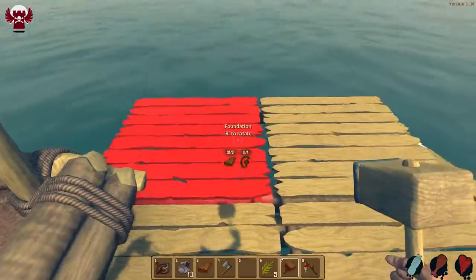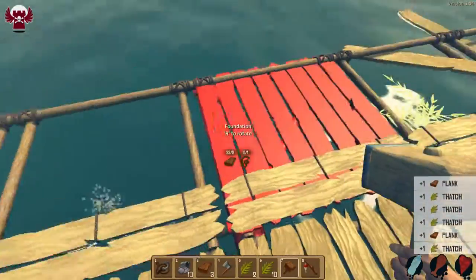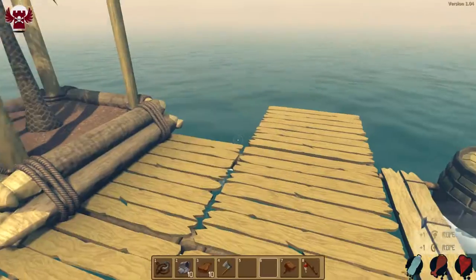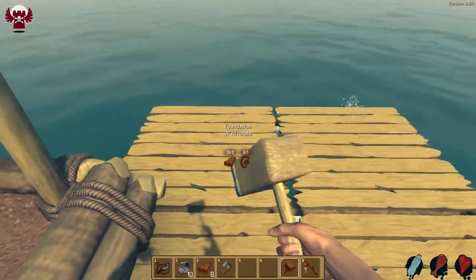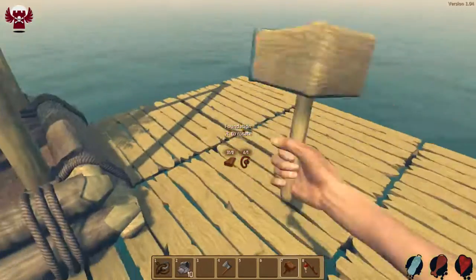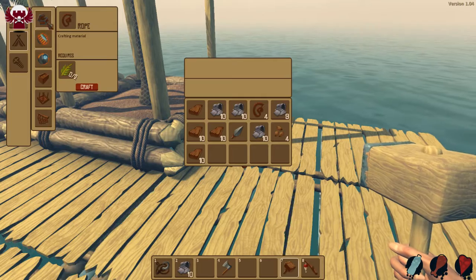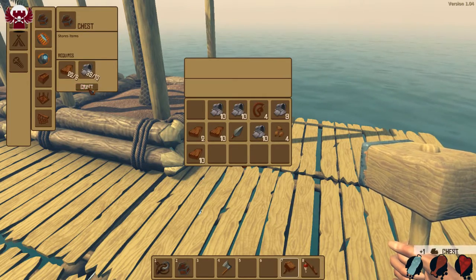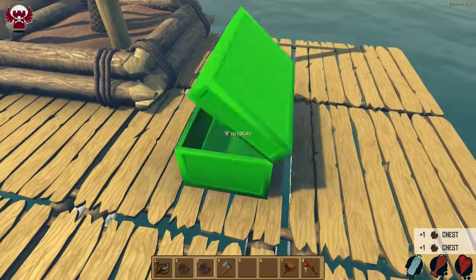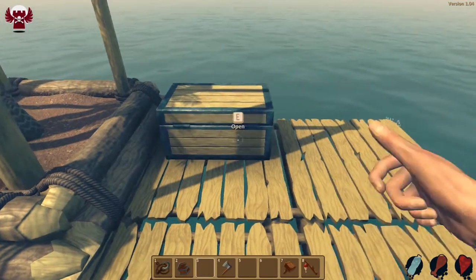I'm gonna build. Oh, I can't. What am I missing? Let me guess. Rope. Okay, let's build on to here a little bit more. Build on like this. I'm gonna put some boxes down. Let's do two boxes. So, R for rotate. Nice. Food.